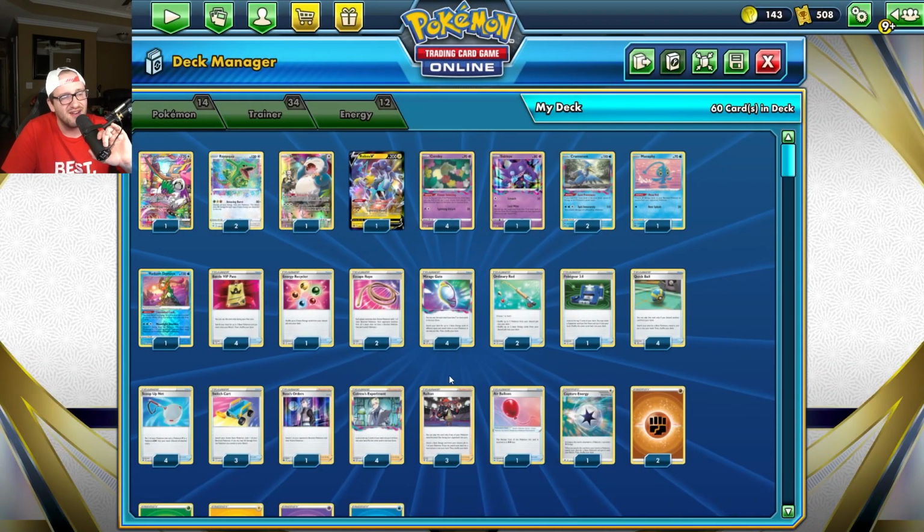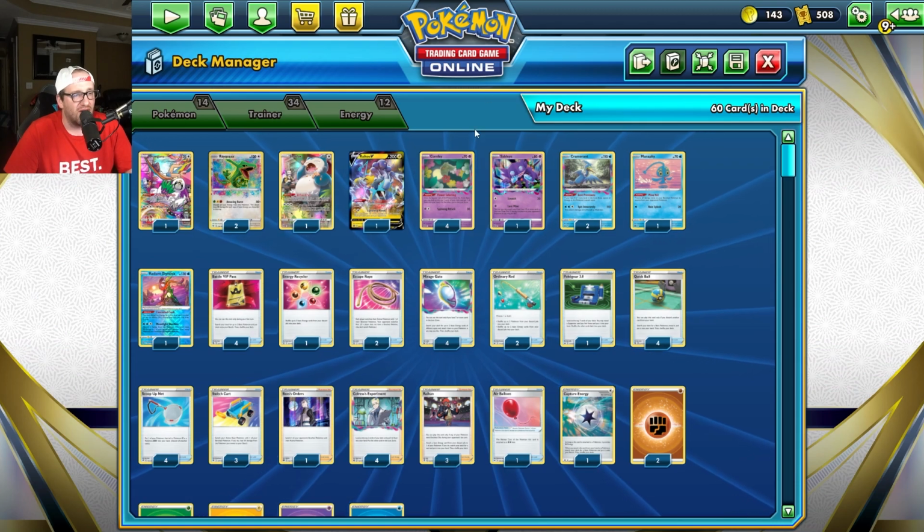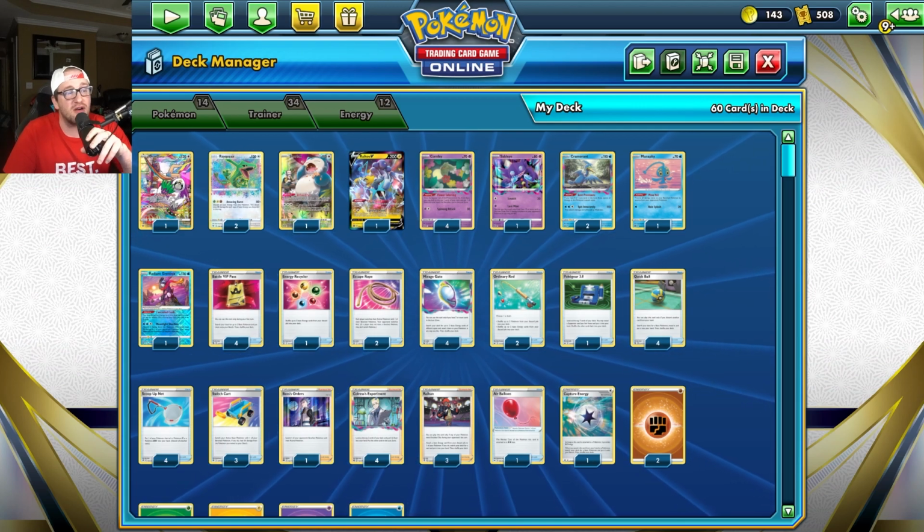You gotta play it. And speaking of Lost Zone things, we also have Colress's Experiment. We have to talk about the supporter because I told you can funnel, switch out with Comfey, but you can also accelerate that process with Colress's Experiment because you can look at the top five cards of your deck, put three of them into your hand, and then the others in the Lost Zone. So you get three good cards and then put two away. I mean, sometimes you can have five really good cards, but that's the life we choose when we play the Lost Zone box. So those 7, 8, or 11 cards are imperative to Lost Zone.